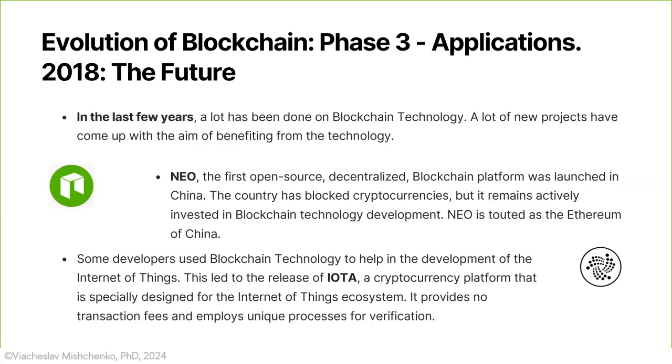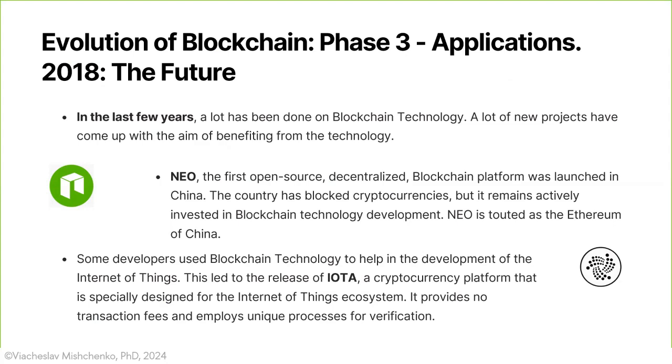Now let me share with you what I see as the most exciting phase of blockchain evolution, which is the explosion of practical applications that began around 2018. This phase is particularly fascinating because it shows how far we have come from the early days of Bitcoin. In this analysis of blockchain development, China's role is particularly interesting because despite their cryptocurrency ban, as you may know, they have remained at the forefront of blockchain innovation.